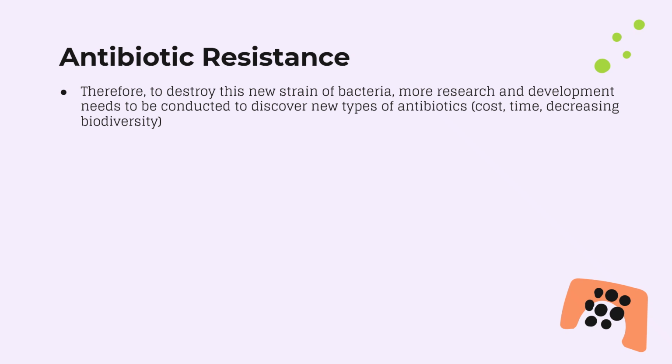So to destroy this new strain of bacteria, we have to invest more money and more time to do research and development to discover new types of antibiotics. But in reality, it costs a lot. A lot of time is needed, through politics and all. And the last one is that our biodiversity is decreasing, which means that the discovery of new microorganisms will also not be found readily. So this is something that is actually pretty real.